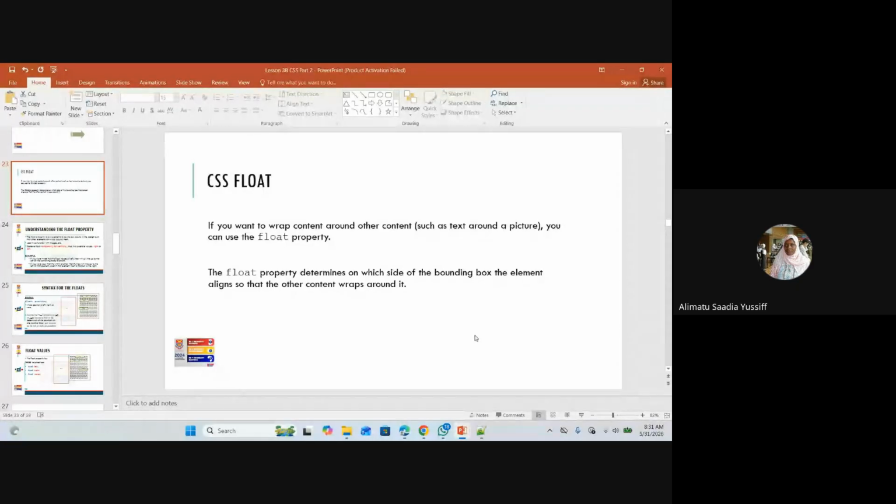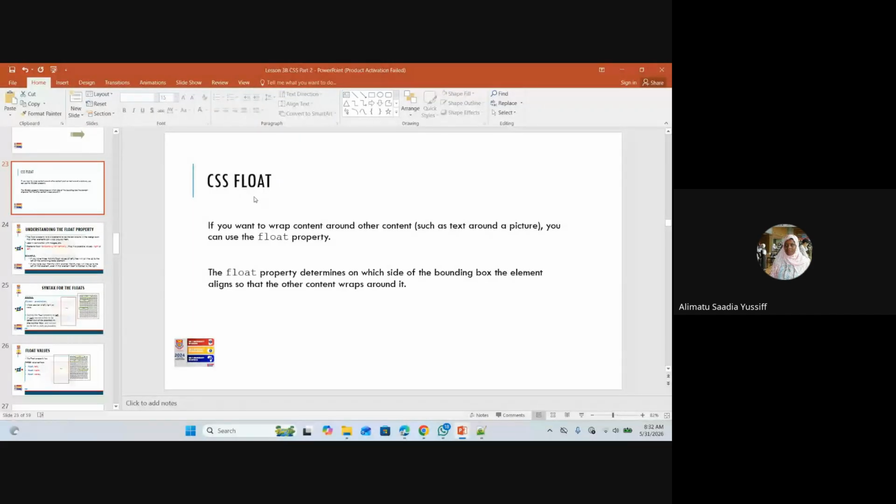When you think about float, you use it when you want to wrap content around other elements. For example, if I want to write text around pictures, I'll think about using float. Float also has its properties that you set. The concept of float is different from the box model: when we want to use one element around another, you should think of float.